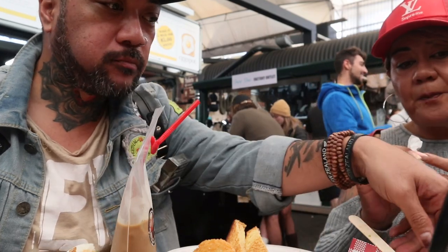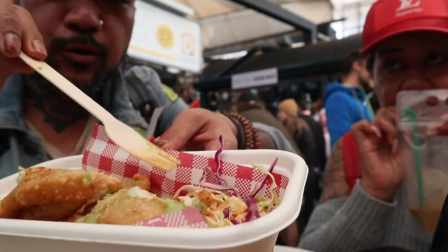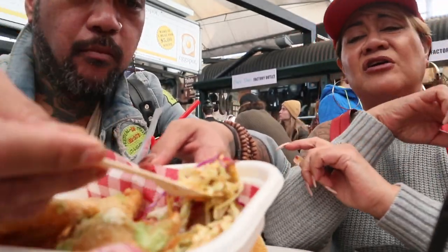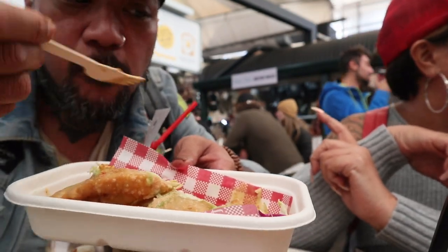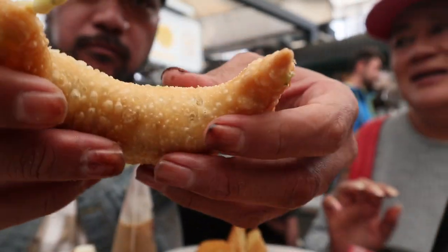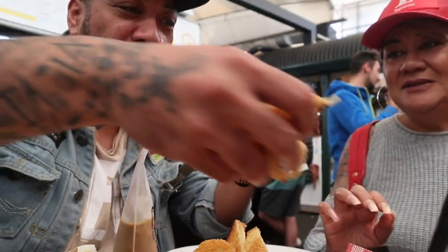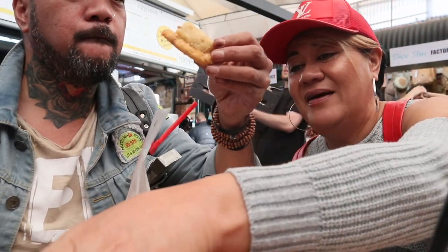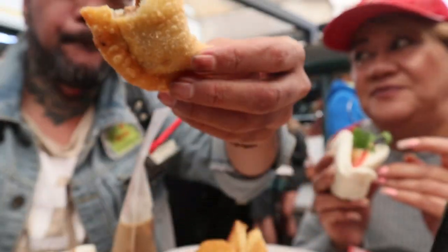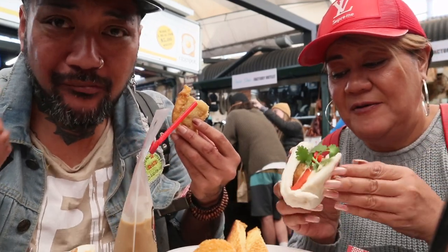Alright, let's take a try of Venezuela food. I think you put like four sauces on there on the swirl there. Bit hot, you can really taste the wasabi. Woo! Hot. Try it. Take a bite first. Let's have a look. That's got meat in it. Mince. Bit of mince and then the pastry as well. Look at that. Perfect. What? I burned my mouth.